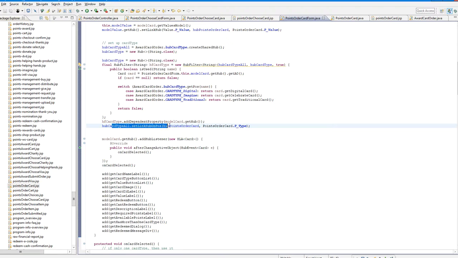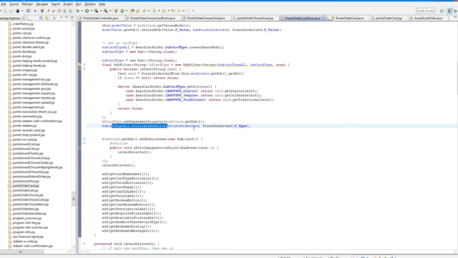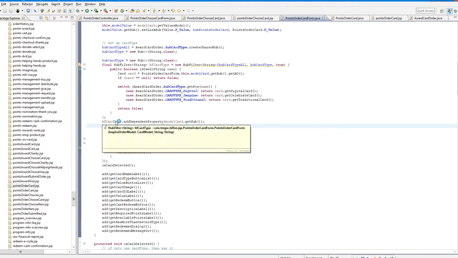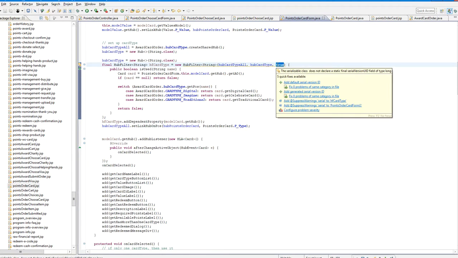The other thing that we want is, whenever the user selects one of these, we want to go ahead and update what type of card they selected. So instead of us writing the code to have to find all that out, it's really nice if we could just link it. So what I did on this filter, when I set it up, we have all of them, and then we have the filtered list of them, hub. And I also told it to keep the same active object.